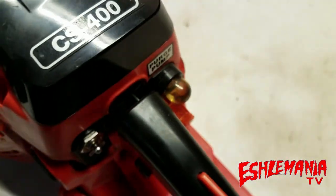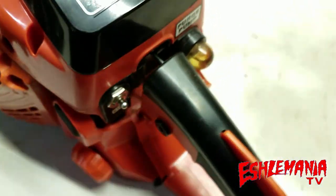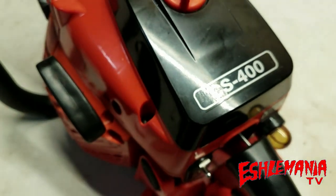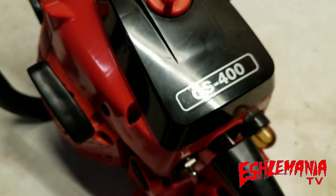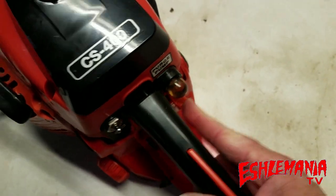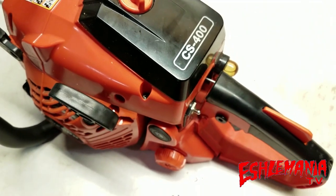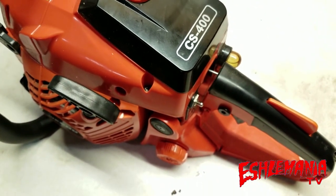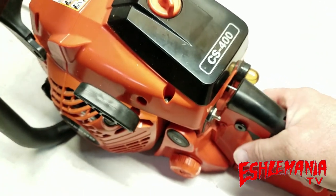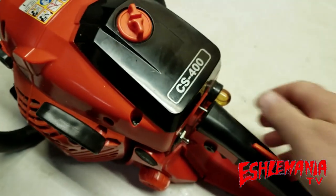When you pull the choke out, it locks it on high idle like your throttle lock would have done that you're used to seeing here. And so you're going to pull the rope, it's going to sputter or it's going to start up and shut off right away. And then all you're going to do, push the choke off, pull it again, it's going to be running at high idle, and you just let it run for a couple seconds to warm up, then hit your throttle. You can hear that click right there. That was it coming off the high idle, and then it's ready to run.